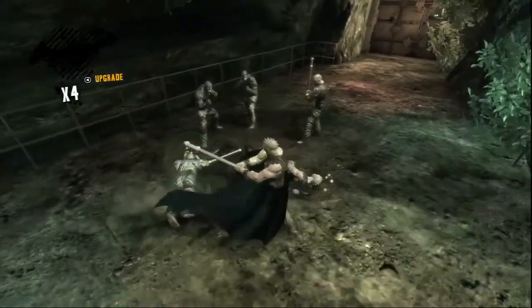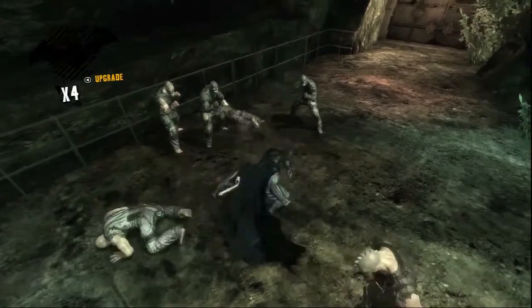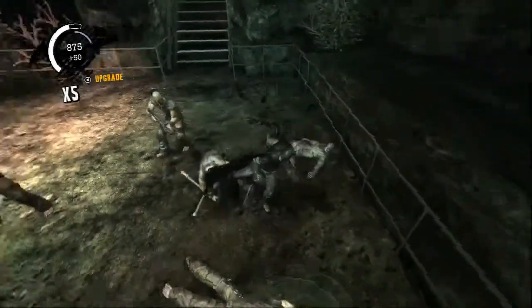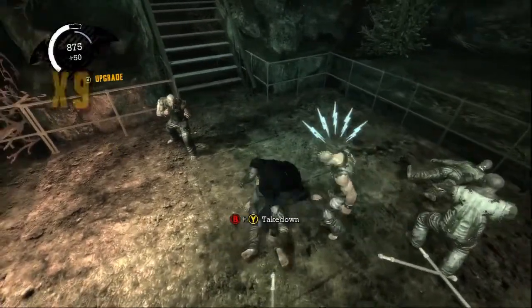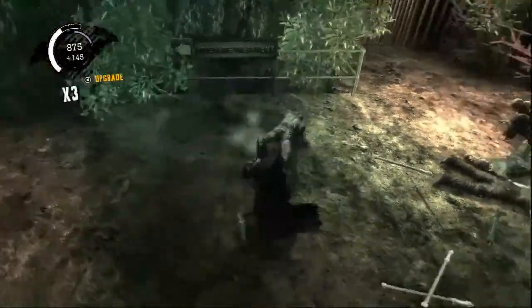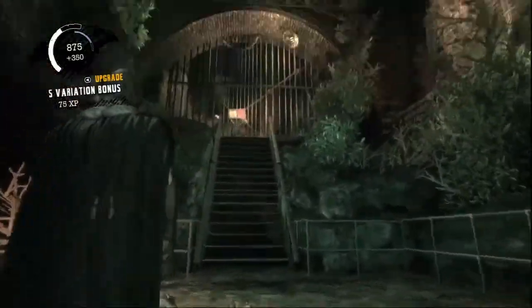Don't let him hit you, you idiot! That's kind of hard to do. Ow! This'll hurt. You're dead, Batman! Jeez. Come on, I'm trying to get those. Nice. There we go. Special takedown. Very nice. I like it. Shoot your legs off. Come on, get him. Ah, you bastard. Nice. Oh! And the kneecap. That's gotta hurt. Knee to the face.